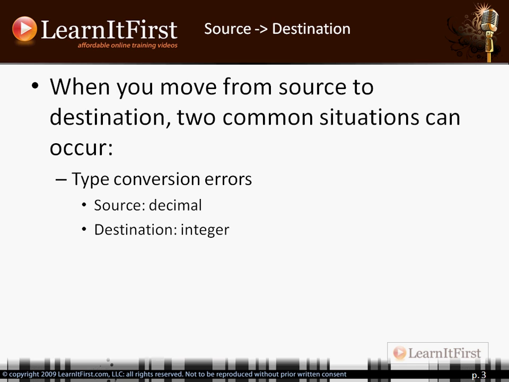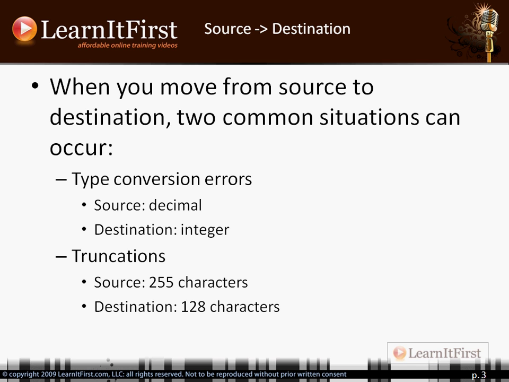So think of SSIS's data conversion rules as being explicit conversion, as opposed to what we see in the Transact SQL language, where very often we see implicit conversion. SSIS is going to be more like a language like Java, C++, or C Sharp, in that it will not often perform the implicit data type conversions. It requires you to do a more explicit conversion. Okay? So we're going to have to talk about dealing with type conversions, but we also have the concept of truncation. This is where you have a source that's larger than the destination.